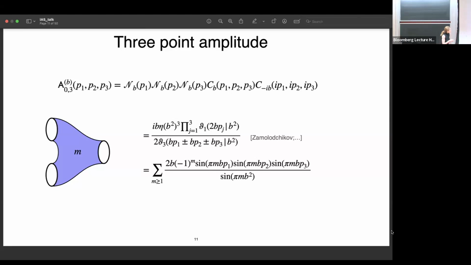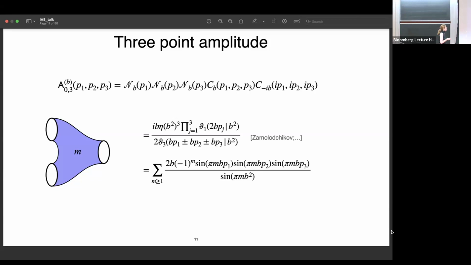And then, fortunately, Zamolodchikov has actually already looked at this for us. By just studying the pole structure and the zeros of these DOZZ formulas, you can write down this string amplitude in this neat looking way in terms of Jacobi theta functions. And if you massage these Jacobi theta functions, there is actually this pretty cool looking formula here in terms of an infinite sum. So m here is an integer, and it ranges over all the positive integers. We will see this formula popping up again later.